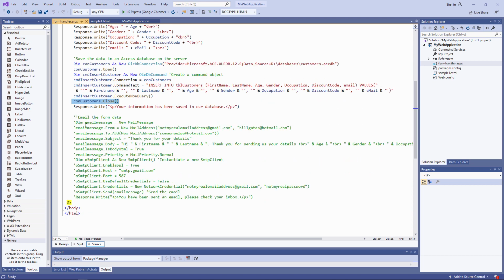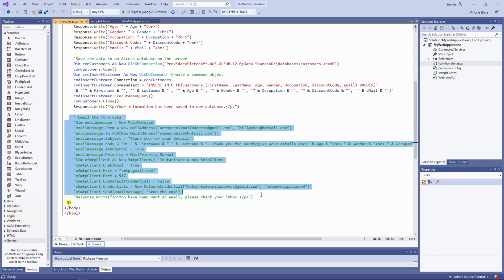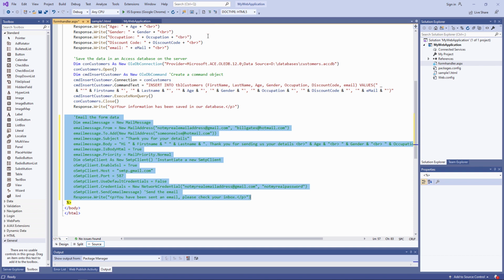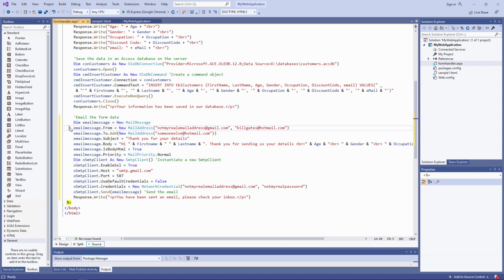The final thing I'm doing with the data I've collected is to send an email. Let's just uncomment this code to see what it looks like. I should point out that this is not my real email address, but this is the address that I'm sending it from. I'm also specifying an alias so that it looks like it's come from Bill Gates. This is the email address which I'm sending to. And thinking about it, I should probably put the email which is in the variable in here instead. That's the subject of the email, and then inside the body of the email, a friendly personalized message. Thank you for your data.